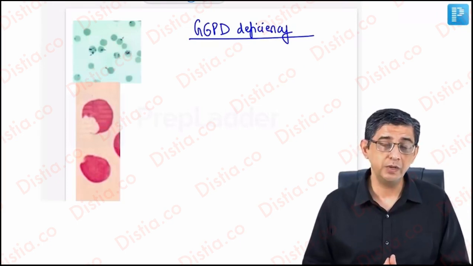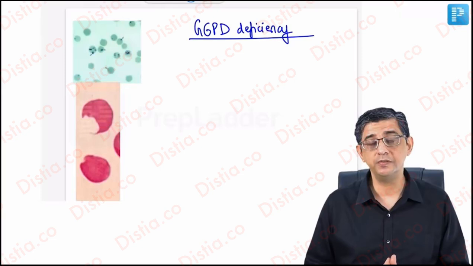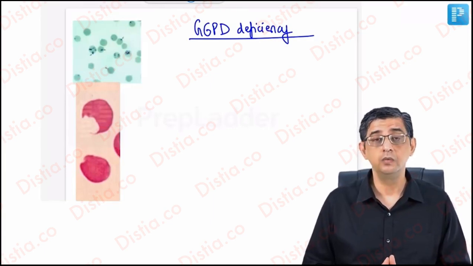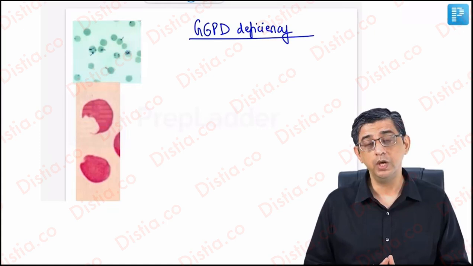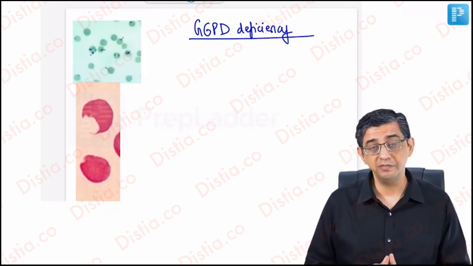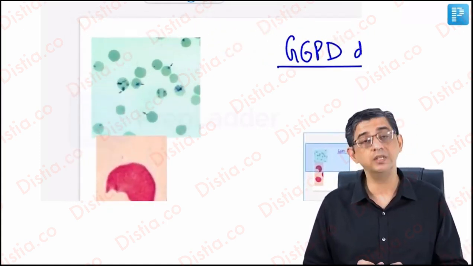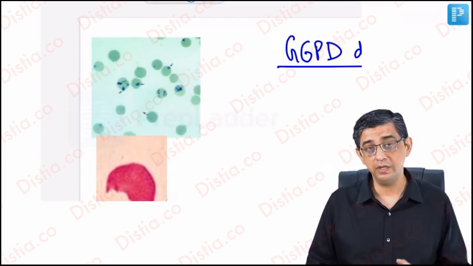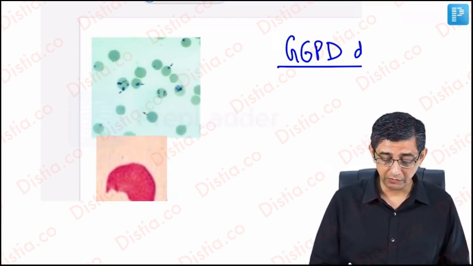The next disease that I'll be explaining to you is glucose 6-phosphate dehydrogenase deficiency. This is an example of both extravascular as well as intravascular hemolysis. Well, how is that possible? I'll explain to you. But first, I want to focus here regarding the first slide that you can see and is greenish in color. There are 2 slides which will be given to you and the background will be green. One is the current one that is of interest to us.